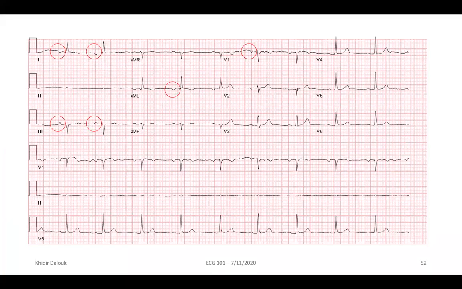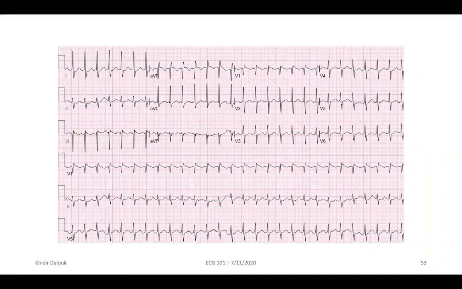This is another example. You can see here that in lead 3, the inferior leads are positive. Lead V1 is predominantly negative, but as you can see here in lead 1 and aVF, the P wave is negative. So this rhythm is actually not sinus rhythm because sinus rhythm should not give you an inverted P wave in 1 and aVL. All right.